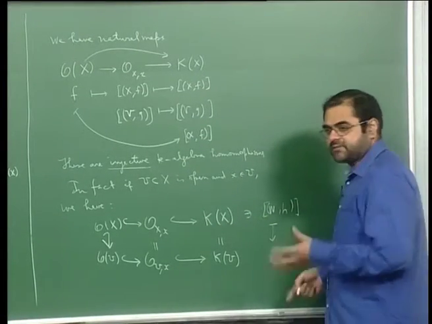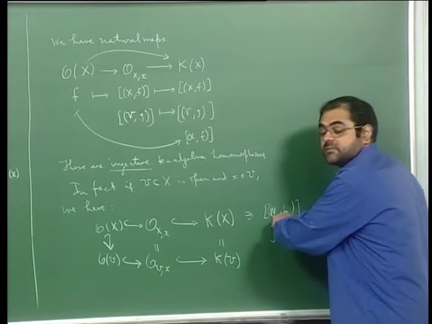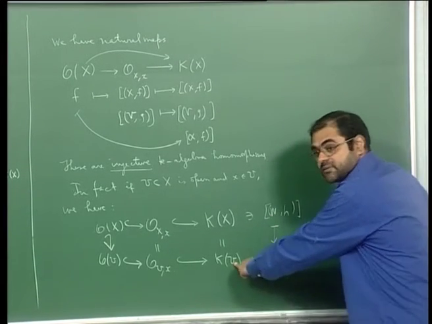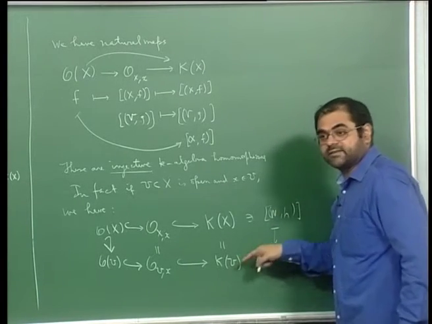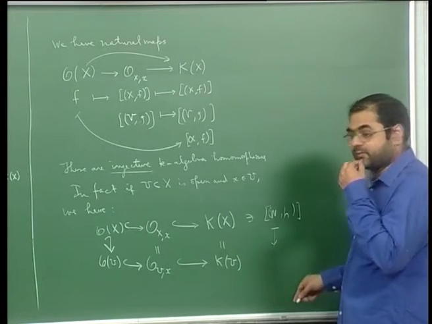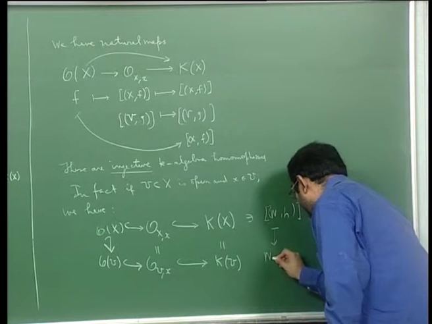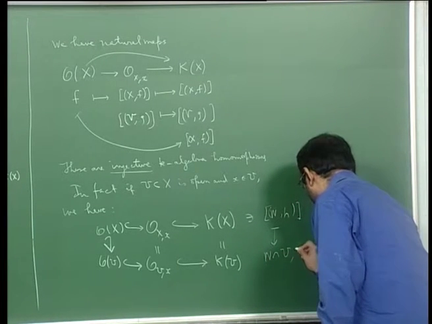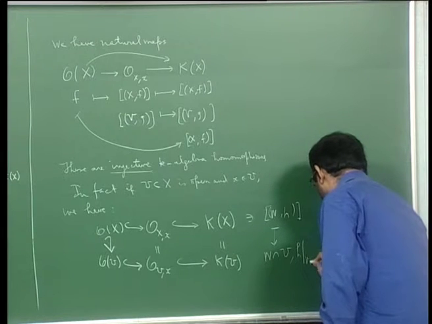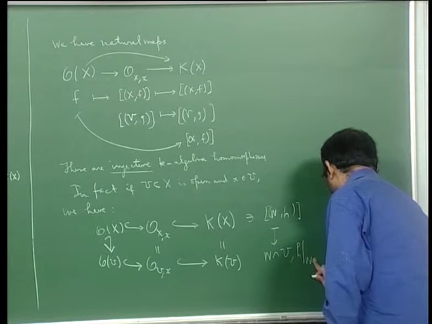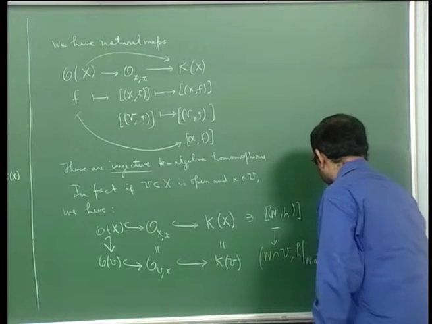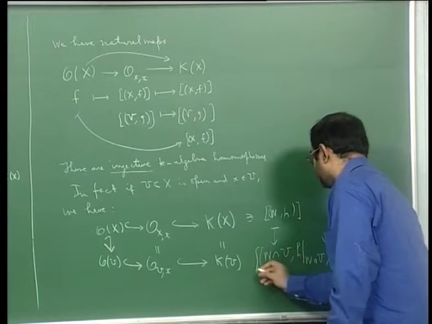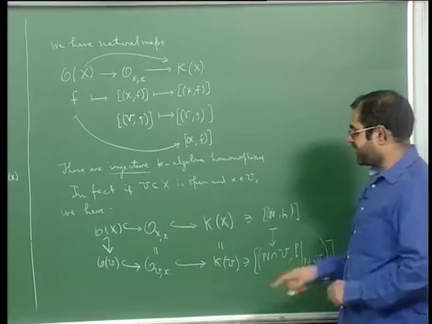And what will I send it to? It's very simple. You see W is a non-empty open subset of X, U is a non-empty open subset of X, so they intersect, so I can make sense of h also on the intersection, that's the element I am going to send it to. So I am simply going to send it to (W intersection U, h restricted to W intersection U), I take this class and then I take its equivalence class, and that is the element I am going to send it to.